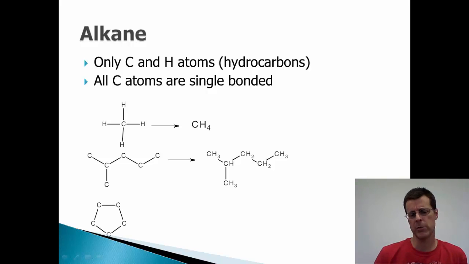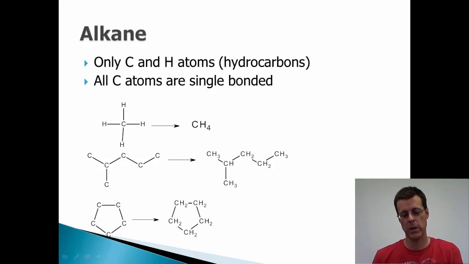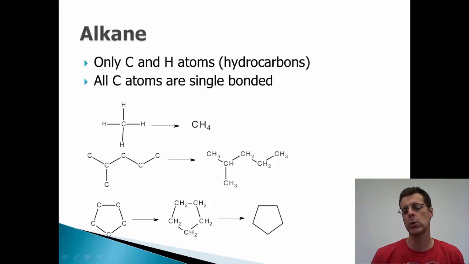You can also have those carbons attached in a ring, where this one, the carbon to a carbon to a carbon, all those single bonds, go around in, well, not quite a circle, but basically go around in a circle. And we could write it in this condensed view. There's a shorthand that we will typically use for rings, where the point represents a carbon atom and the line represents the bond. And then those hydrogen atoms, we just assume are there. Now, I don't really want you using this real shorthand notation on chains. Once you're a little bit further on, once you're in third year university, when you're doing this professionally, fine, go right ahead. But where we're starting at right now, don't take the shortcuts.